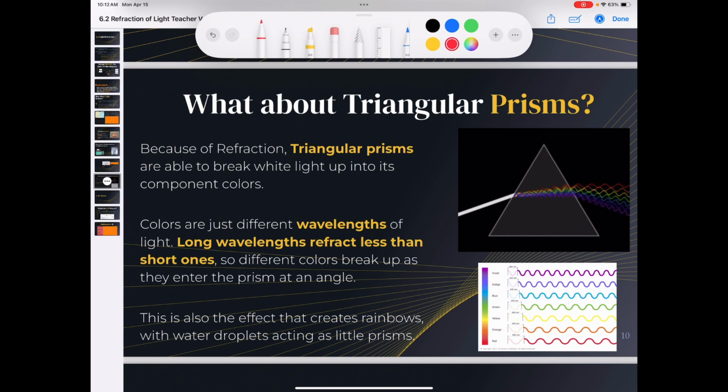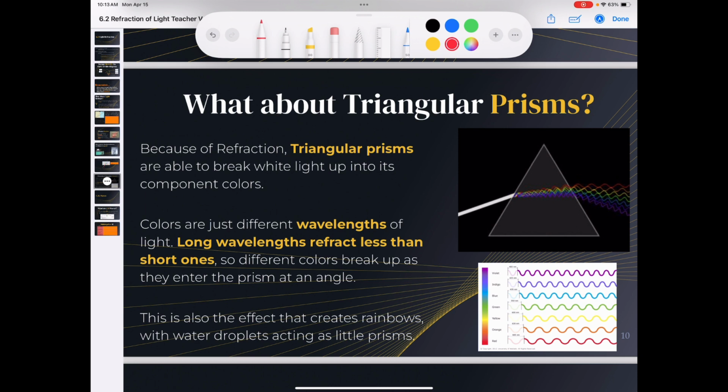So triangular prisms are the ones that we found break up light the most effectively. And so what you have is that all these different colors of the rainbow, and you've got your 7 colors, violet, indigo, blue, green, yellow, orange, and red. All of those colors are just slightly different wavelengths of light. So they all move at the same speed, but they all have different frequencies. And so as you kind of stretch them out, you get at the low end here, the smallest wavelength is going to be violet, and you can see that in the lower right corner, moving all the way down to red, which has the largest wavelength. So the only difference in the color that we see is going to be the wavelength of light.